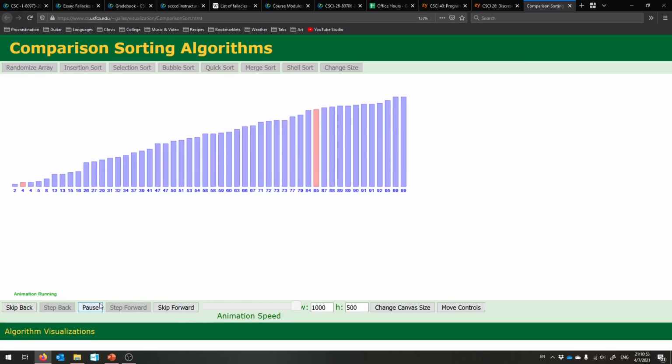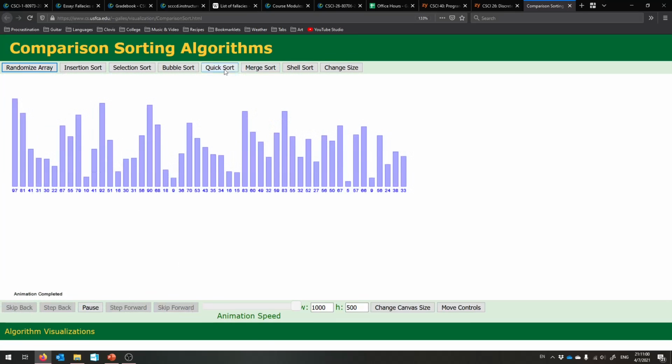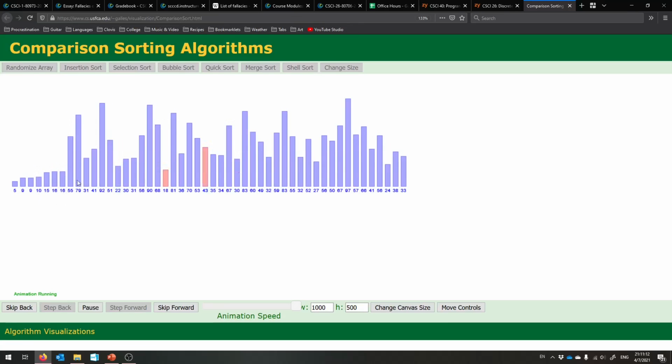Oops, sorry, it's already sorted. Let me, how do I stop? There we go. Let's randomize the array. There we go. And we want to do selection sort. So it's going to find the minimum. It's highlighting in red its current guess of the minimum, and then it's going to put it at the front of the array where it thinks it needs to go, the next possible spot where it could go. Okay? And so I think you can tell how much faster it is than bubble sort.